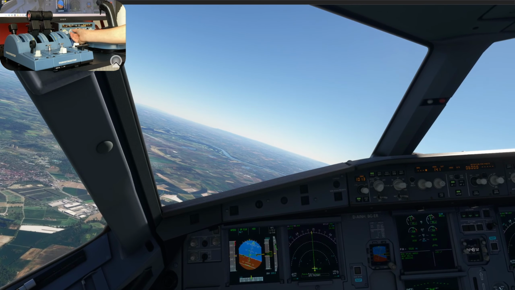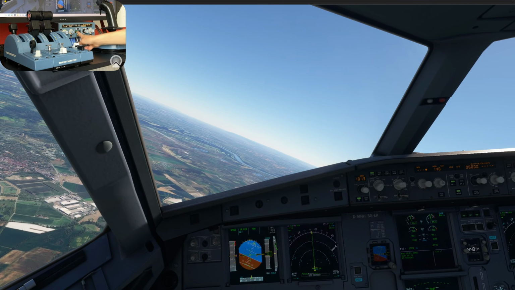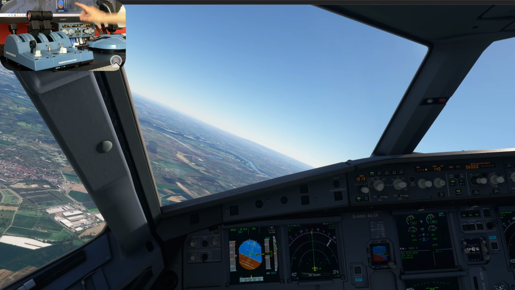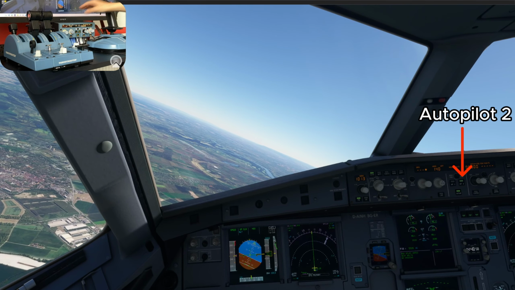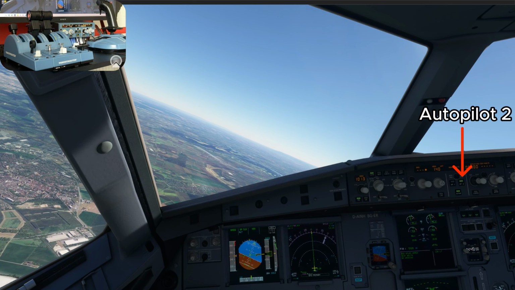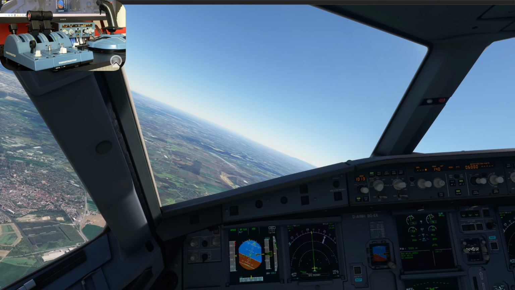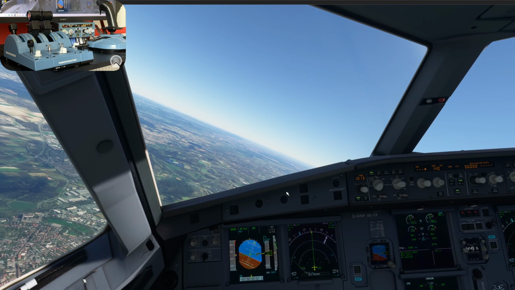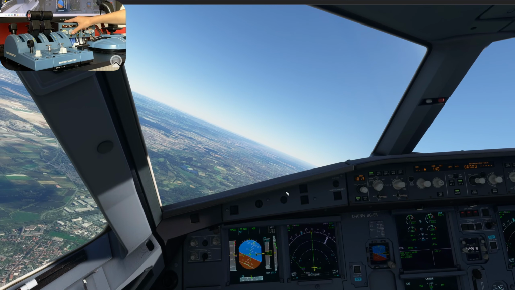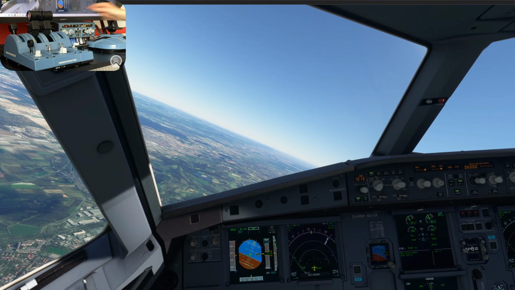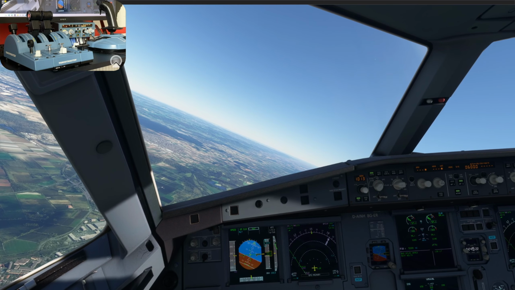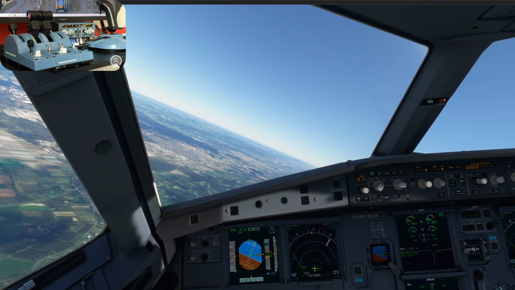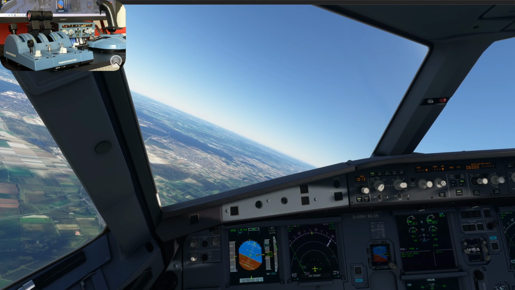Good. And you see here we've got Autopilot 1, Auto Throttle engaged. You can swap Autopilot 1 to Autopilot 2. I mean, they don't really do much, except if one fails, you can use the other one. And if I push the heading now to nav mode, you'll see it's going to get us onto the route we've got as quickly as it can. And we're approaching 6,000 foot now.